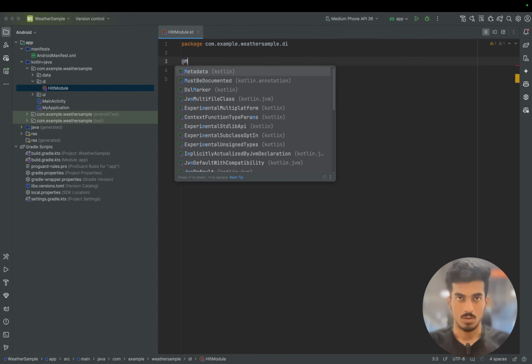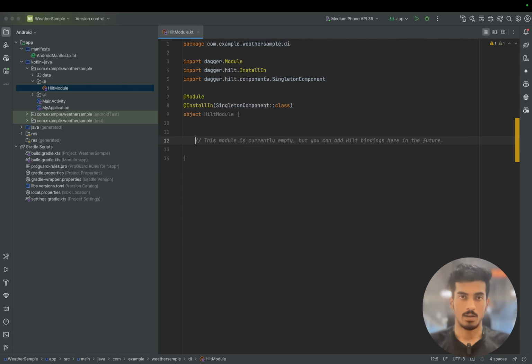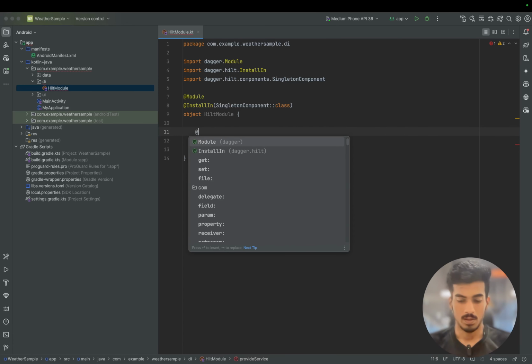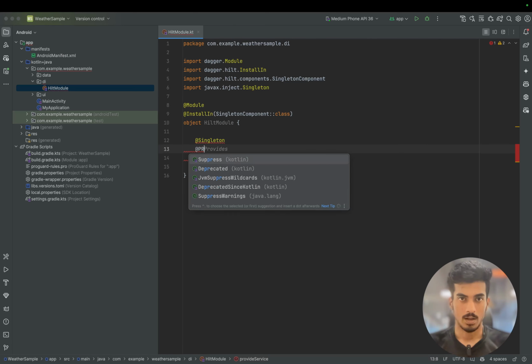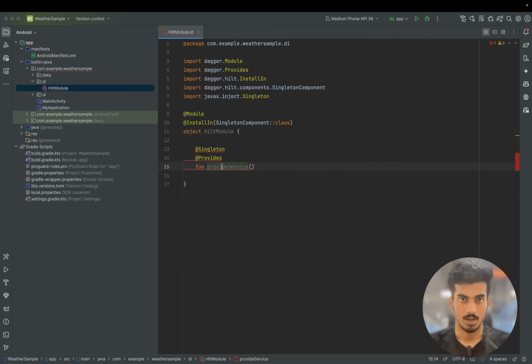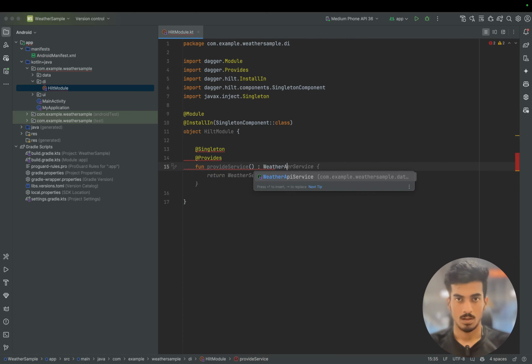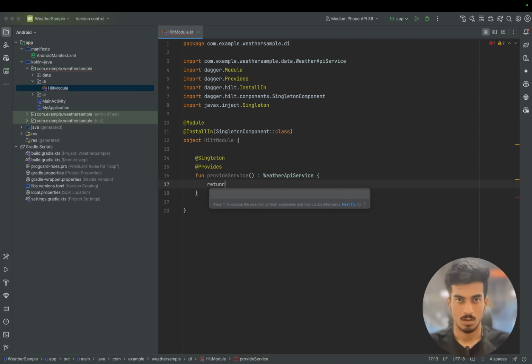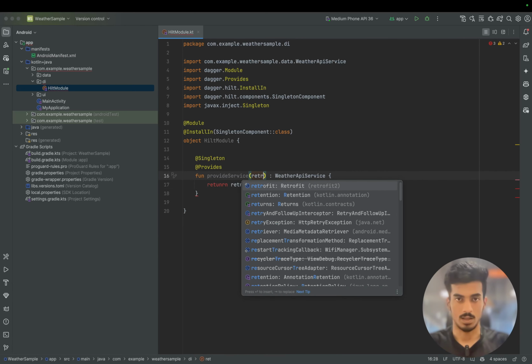Okay, so this should be module and install in. Then first we have our, so this will be singleton and provides, and this will return us. So we will use Retrofit to create it, and we'll take a Retrofit instance here.